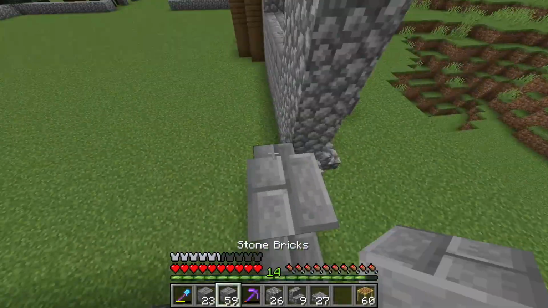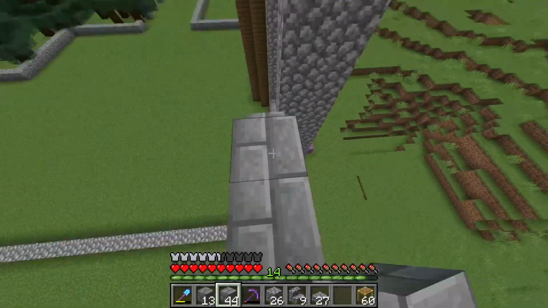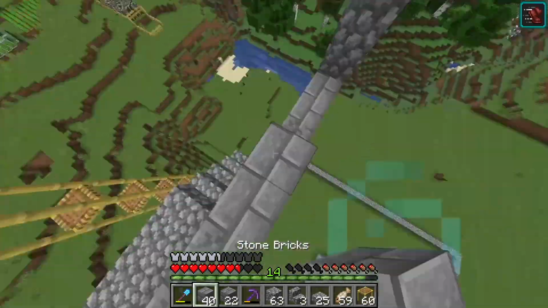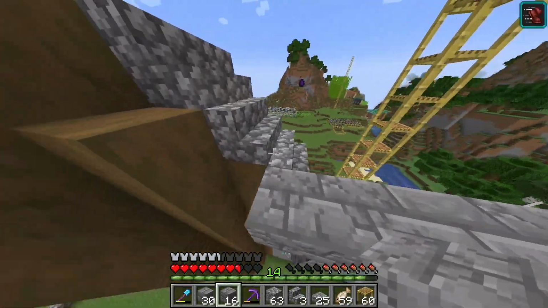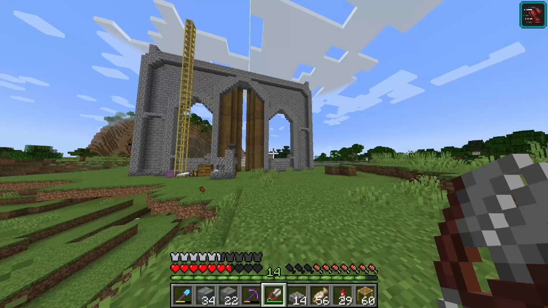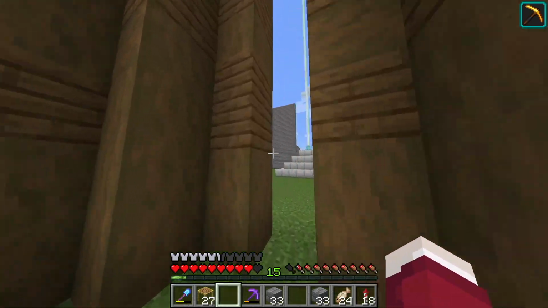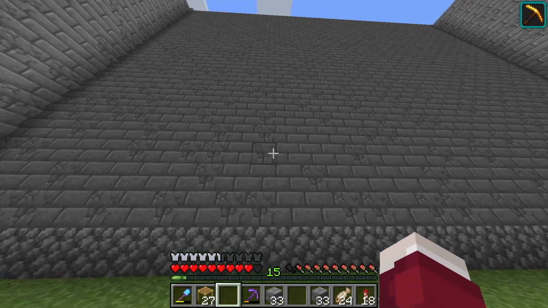Now I had to start putting up the walls, because it's not a building without walls, or at least I think it is. So here's the walls up. I'm actually liking them. I added some trim, and I might have done some off-camera building and forgotten to record me putting up every single wall, so they're just here now.